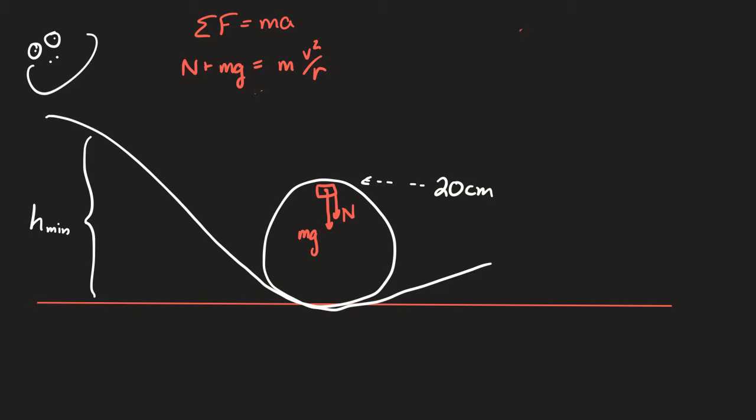So from here on out, I could look at the limits of the problem, but this limit is going to produce for me the limiting velocity the car has to have, what minimum speed the car would have to make it through the loop, and that minimum speed would occur when the normal force disappears. So that gives me mg equals mv squared over r.